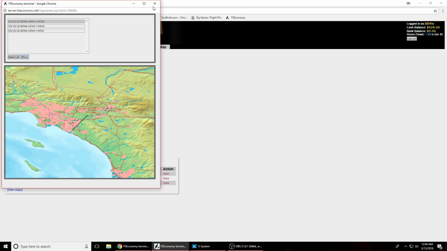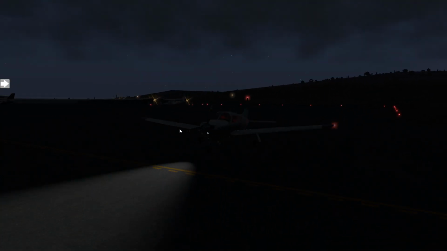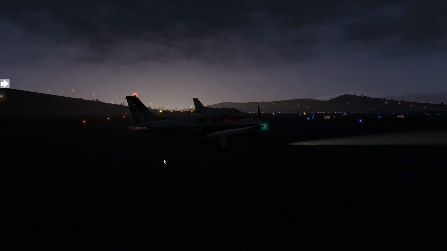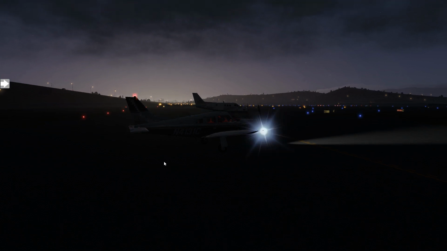Pretty cool. So there you go, guys. That is FSEconomy. I recommend it. I mean, it's free. It's a little bit of a pain to set up, but once it's set up, it's just always there. It doesn't take any frames. It doesn't really take any effort to use other than setting it up ahead of time and click and go.